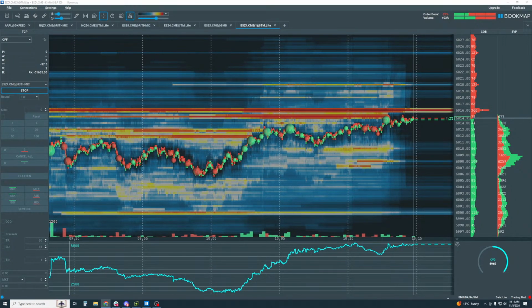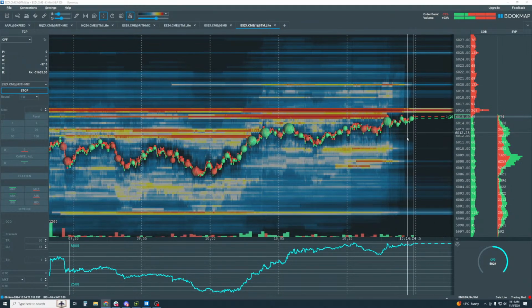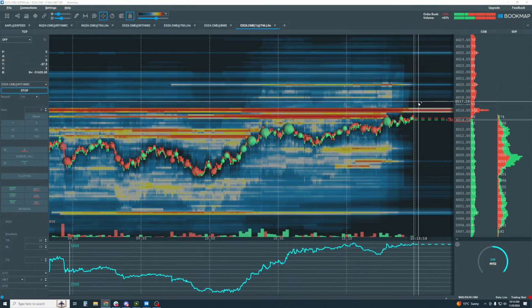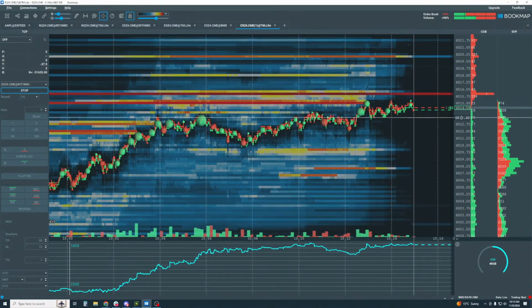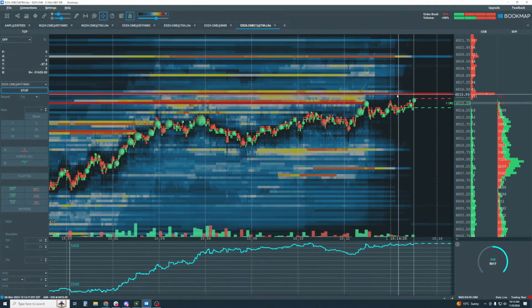Not sure why we're seeing kind of a dry up, or look how dark it's getting in here. So this adds something else into the puzzle.